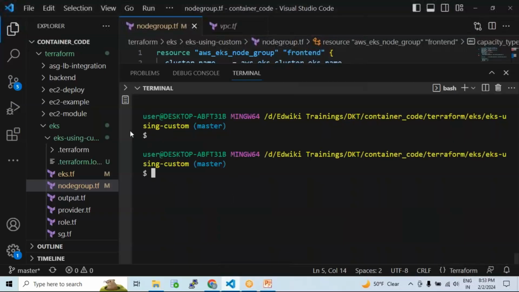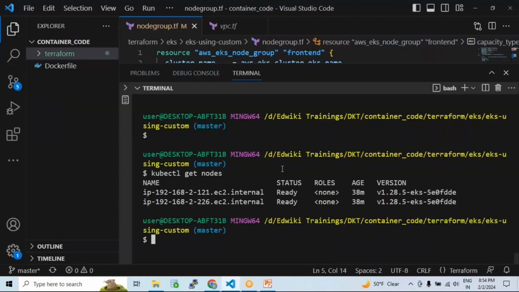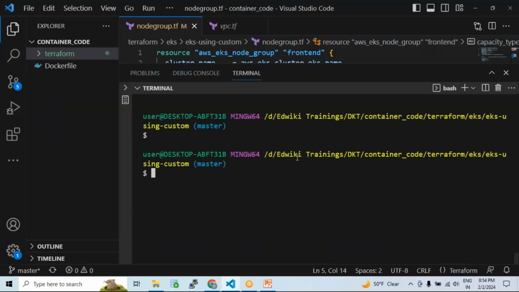Now, once the cluster is deployed, our goal is to run our application in the EKS cluster. So from now onwards, I will be using kubectl commands only to connect to my Kubernetes API server endpoint to deal with my Kubernetes related operations. The first command is kubectl get nodes, to see the list of nodes available in the cluster.